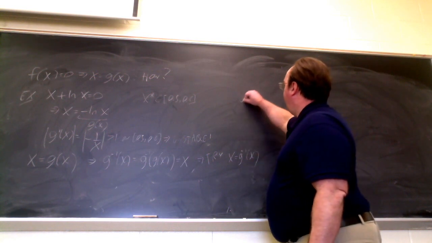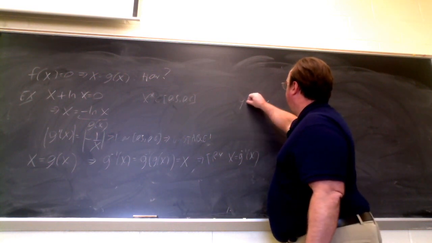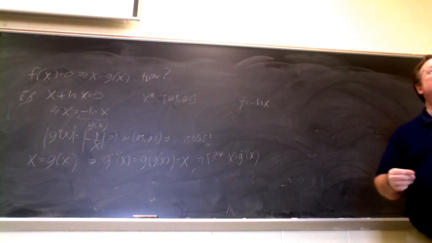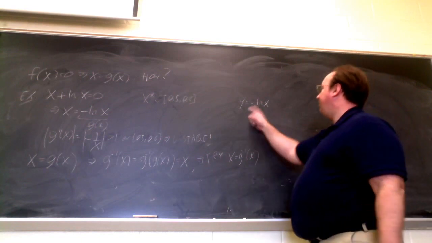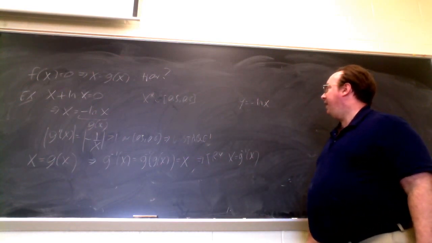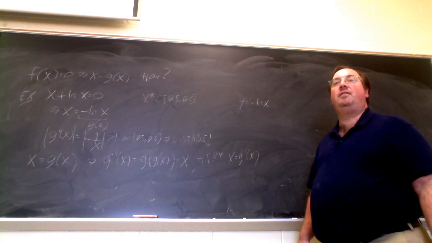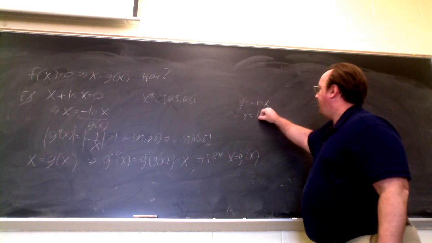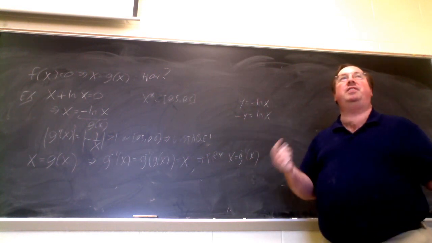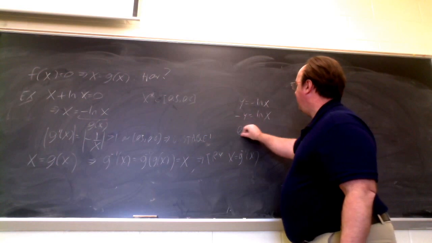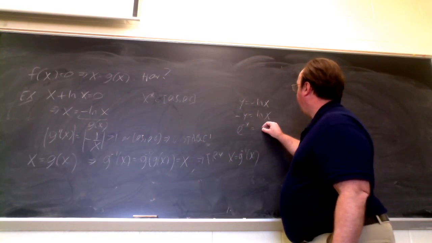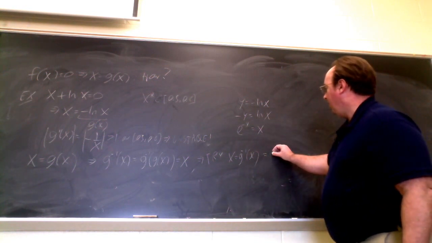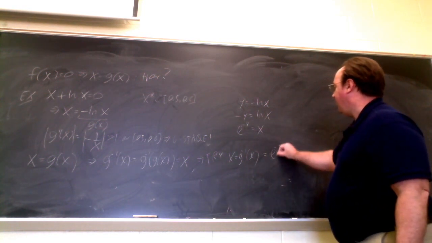If y is equal to minus natural log of x, I want to solve for x as a function of y to get the inverse. So how would I solve this for x? Yeah, use the exponential. First let's move a minus over to the other side. Now you take the exponential of both sides. So e to the minus y is equal to x. So that is your inverse. So our new fixed point iteration is e to the minus x.